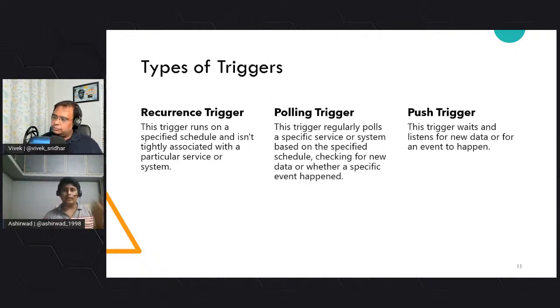One example is, like I previously told you, I wanted to start a workflow when Vivek mentions me in one of his tweets, or tags me in one of his tweets. So we will be using the Twitter connector, and we'll use a trigger such as when a tweet has this hashtag. So that's an example of a polling trigger. Then we have push triggers. These triggers act whenever they get a request. We can take an example of a webhook. We are gonna see an example of the push trigger later during the demos.